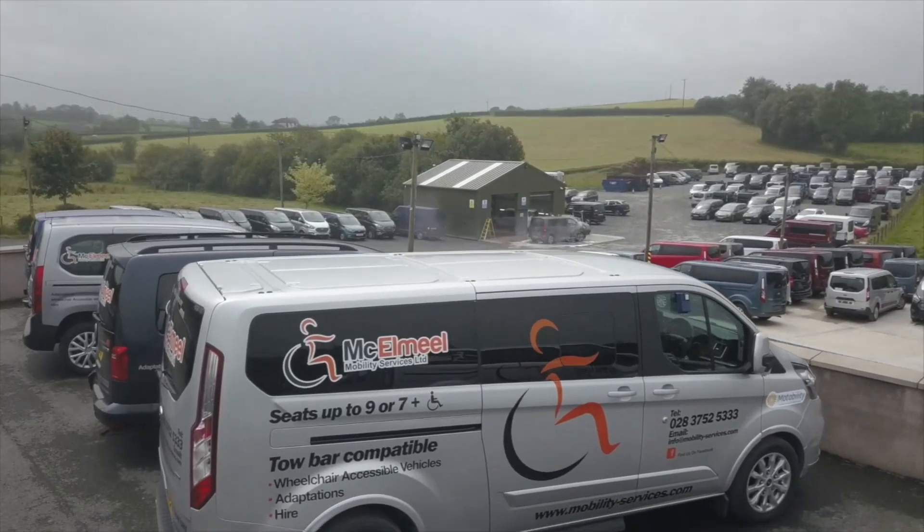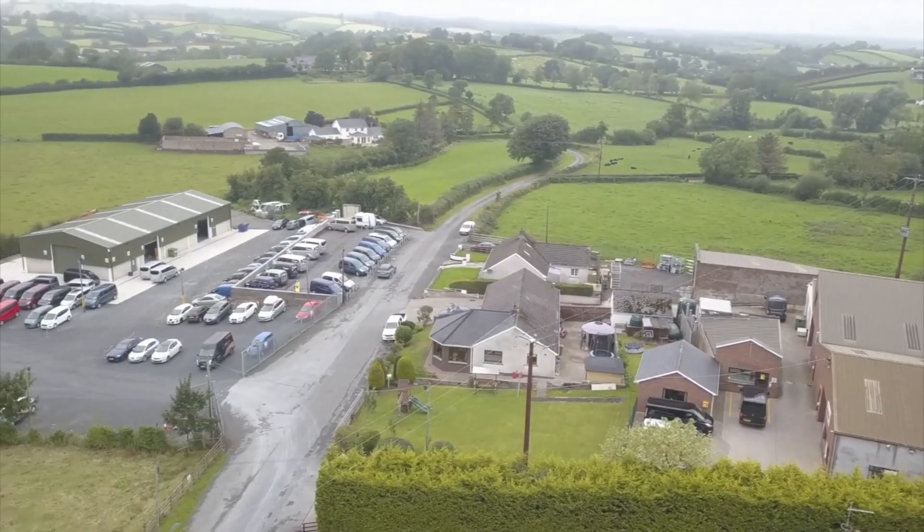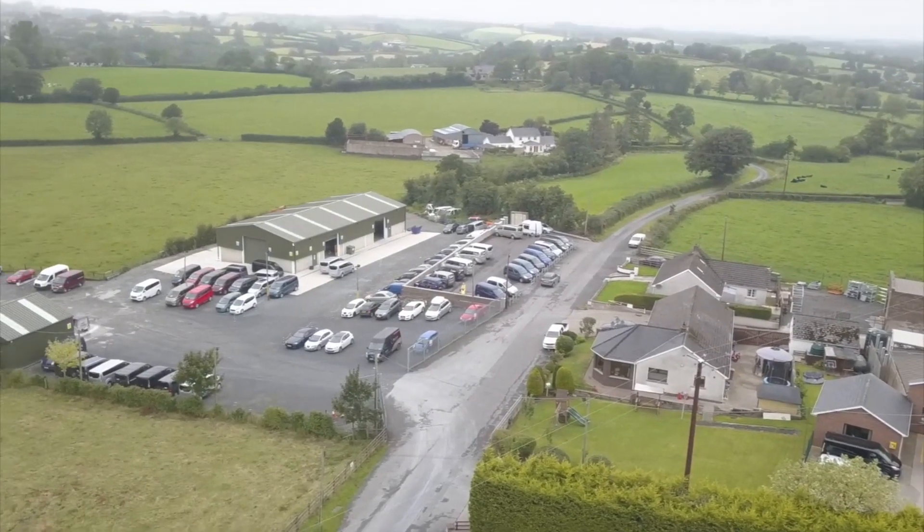We're not perfect, but we try really hard and we'll do whatever it takes to solve any problems — that wee bit of peace of mind. 650 vehicles, a lot to choose from, four different sizes, 13 different converters, lowered floors, different eyelines, ramps, lifts — there is a lot to choose from, but don't worry, don't panic. It is a matter of simplifying things, taking things one step at a time.